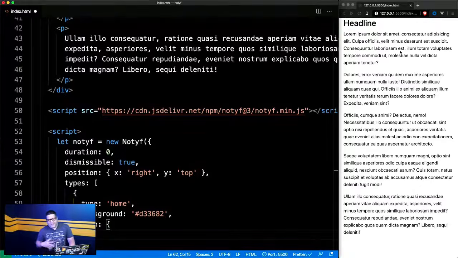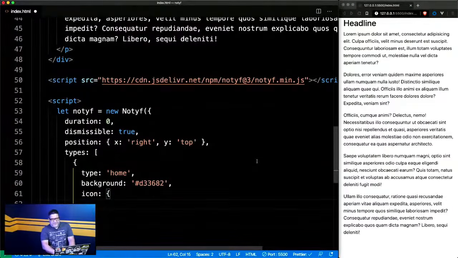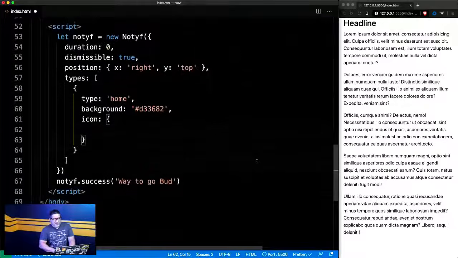But essentially, normally when you create an icon, you would be creating a tag in your HTML, usually an I tag, and then including a class name. And then you would be specifying which icon, usually with a class. So this library lets you completely do that by putting it in the code here.